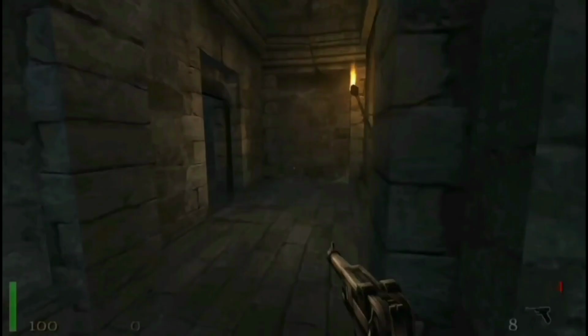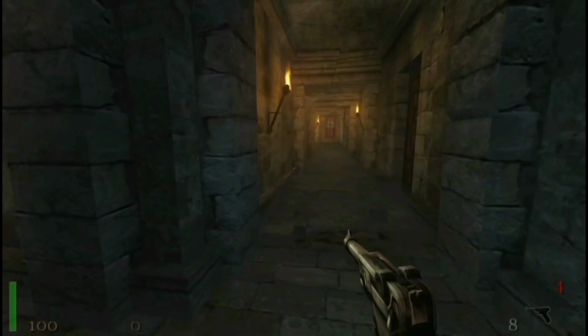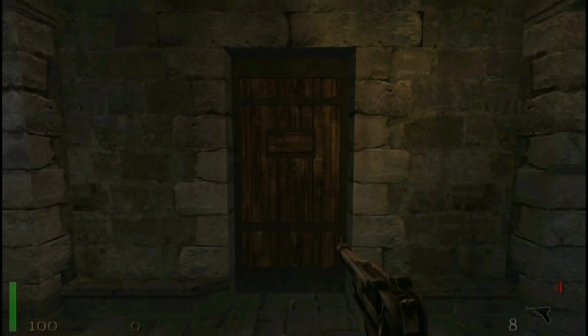What the hell? There's a skeleton here with blood. Look at this! Like I said at the start, this is a World War II first-person shooter, but it definitely has a horror element to it. Look at it! There's a skull there. What the fuck is going on? Cobwebs. I can hear weird noises. What the hell? Moaning. Did you hear that? I can't open that door though.